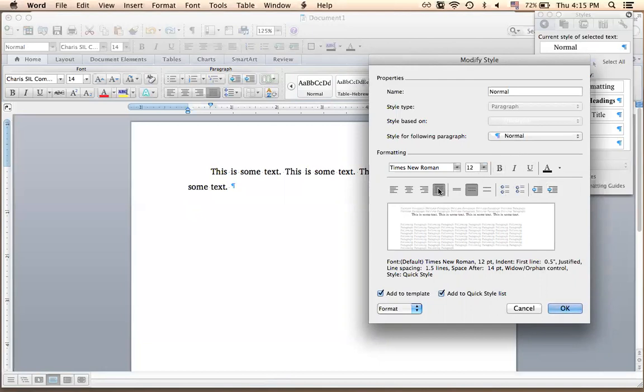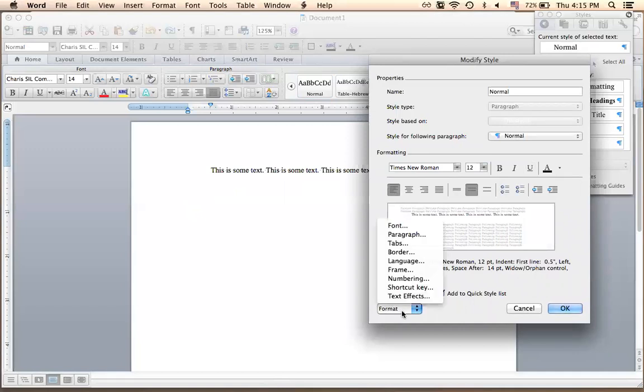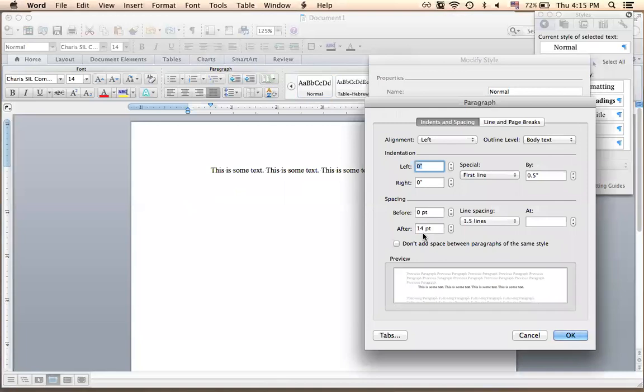Right now I have it centered, or excuse me, what is this, centered, justified, I can't remember what it's called. I'm going to have it justified left like it's supposed to be. And I can click down here and it gives me some more options. So for a paragraph, I'm going to say indentation. I know I'm going pretty fast, but this is just to get a concept of what's going on. I'm going to change that to 0.7 like it's supposed to be. And my line spacing, is it double for the manual, or is it 1.5? I think it's double. All right, so we'll say line spacing double.